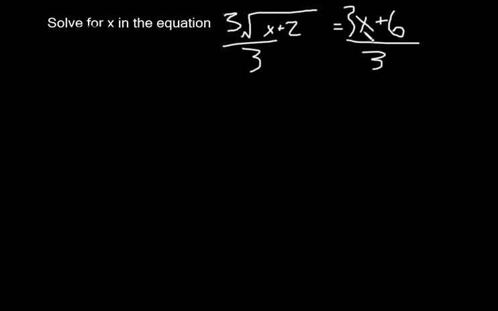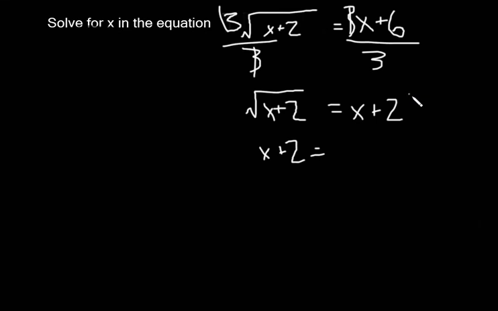If we divide 3 over here, 3x is just 3 times x, so we can cancel out this 3. And 6 is just 3 times 2. So what we have finally is x plus 2 is equal to the square root of x plus 2. Now this is a little more complicated. Remember, we can square both sides of the equation. When we square this, we have to do x plus 2 times x plus 2.